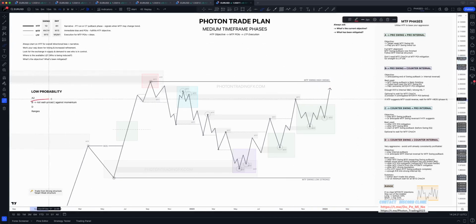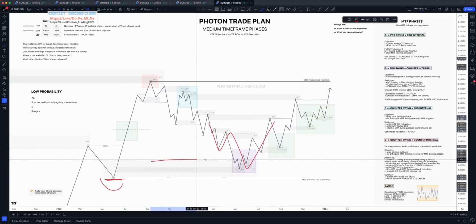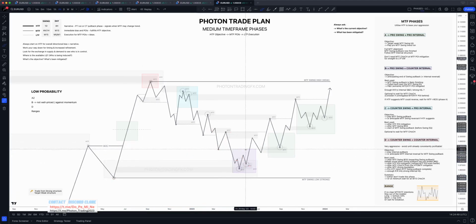The next one is phase B. Now this is when you are trading in line with the swing structure, but you are against the internal structure. And I've said here when the best time is to trade phase B, and it's basically here. It's pretty much when you come into the extreme strong swing low and you are expecting the internal structure to shift bullish, right? Because it's going to have to shift bullish here if the swing structure is going to stay bullish, right? If this low is going to hold and we mitigate the extreme level of demand, right, then we're expecting the internal structure to reverse.